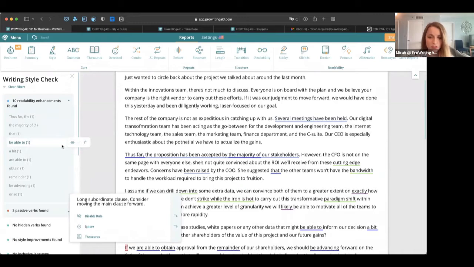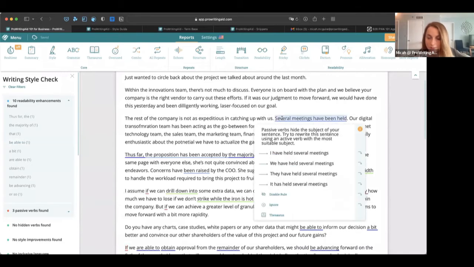Everyone is going to have different suggestions that they accept and different suggestions that they ignore, which reminds me, I forgot to tell you guys how you might ignore this. So if I wanted to ignore this passive verb, you can see down here, I have disable rule and I have ignore. If I click ignore, that's going to totally get rid of that passive voice point, and it's going to say, I don't need to bother them about this passive sentence any longer, and it's going to come off of everything that you see within your goals checker, your summary report, all of that. We highly suggest using that ignore button.